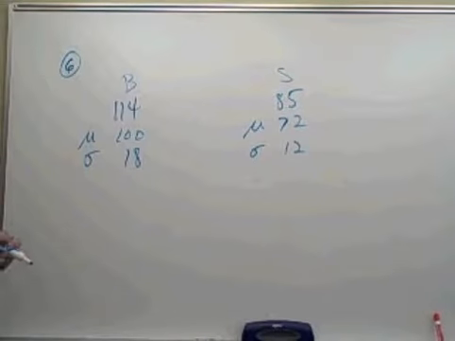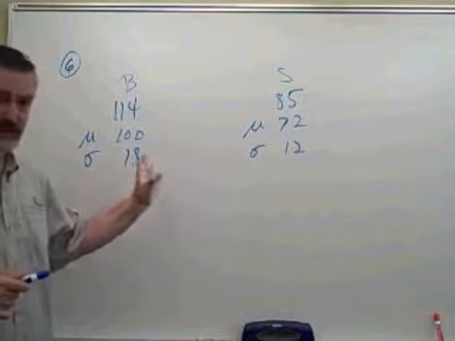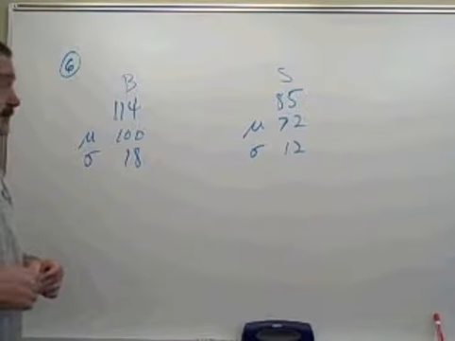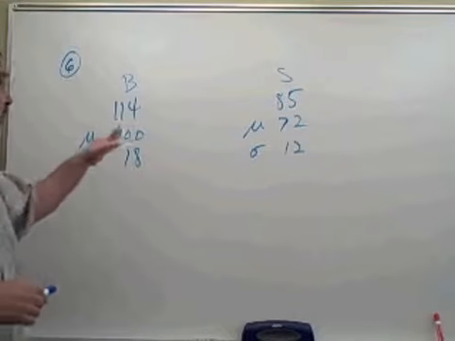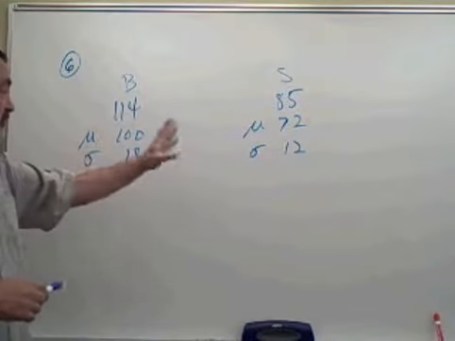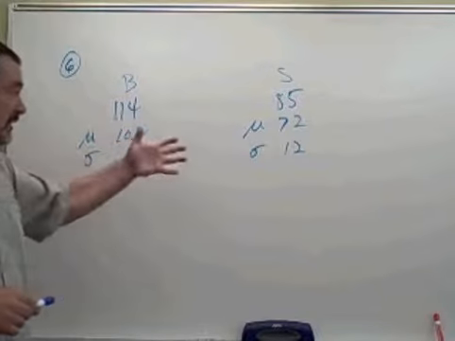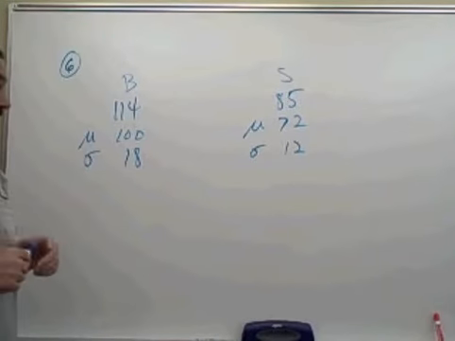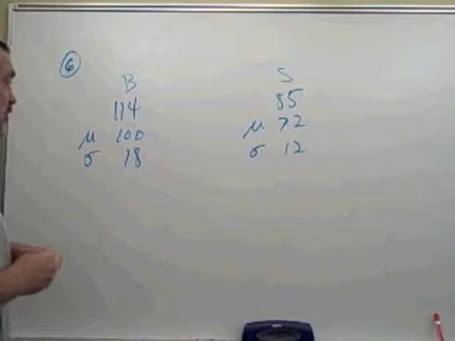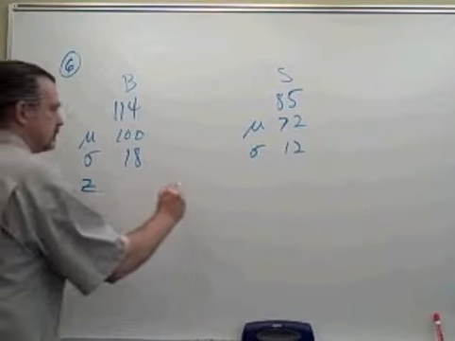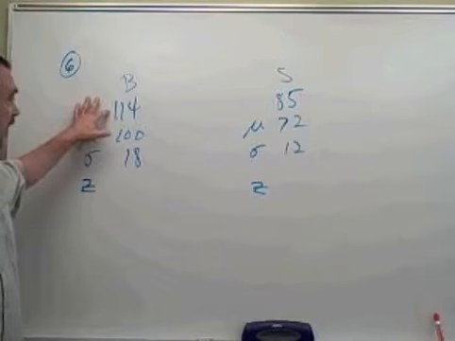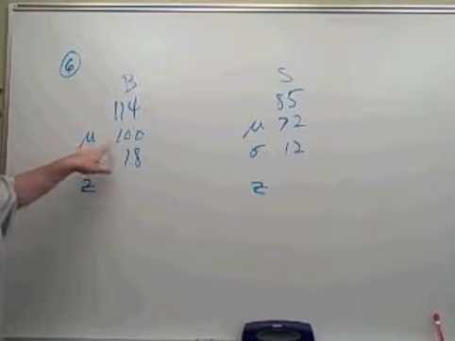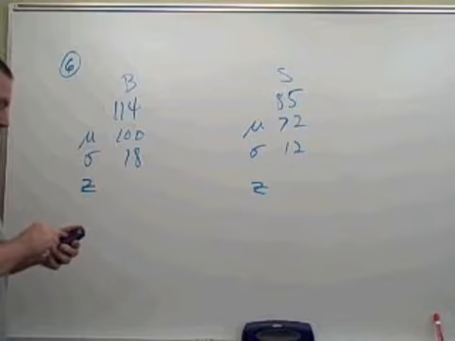Well, remember the statistical measurement that we use to compare situations like this is the z-score. So we need to calculate the z-score for each of these data items with respect to their overall mean and standard deviation for their activity. And remember, the way we find the z-score is we take the data item, subtract the mean, and divide by the standard deviation.